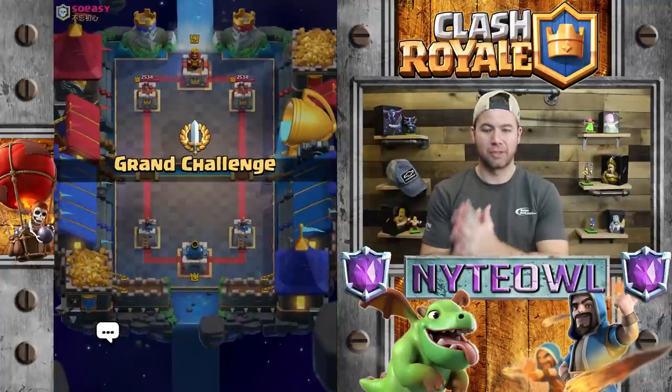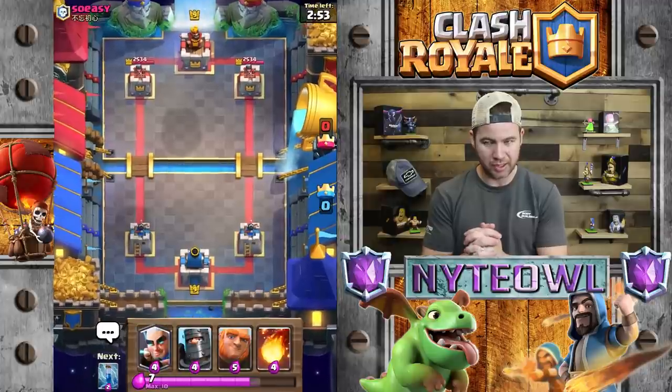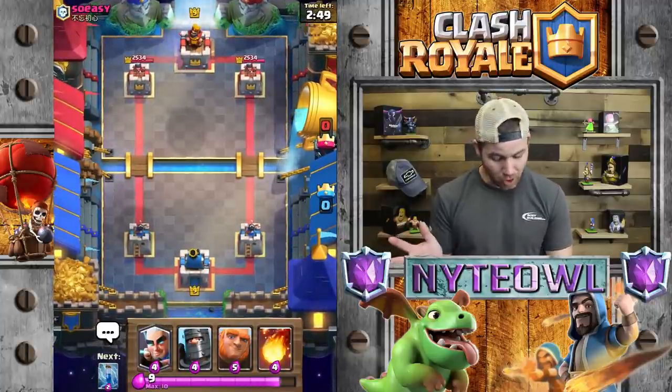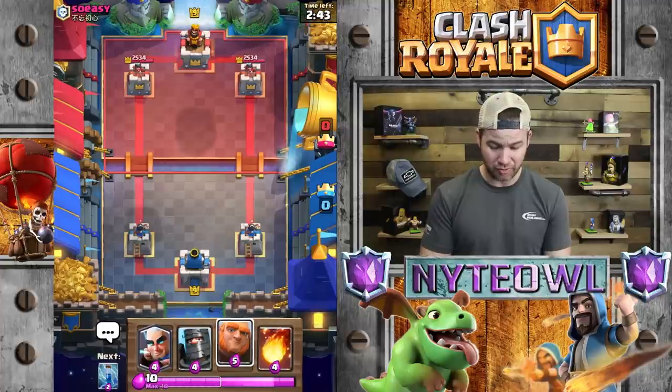There are some decks that I've struggled with, and I'm trying to think what it is. The Mega Knight Pekka. Pekka. Okay, so Pekka, always a problem. He is going to be running rampant in the challenge, I think, too, so it's kind of a problem. Not looking forward to that.